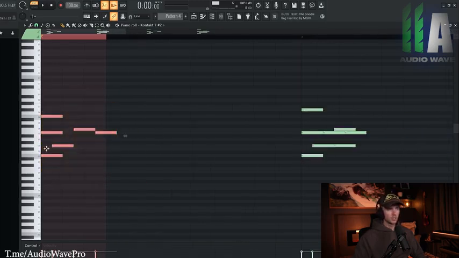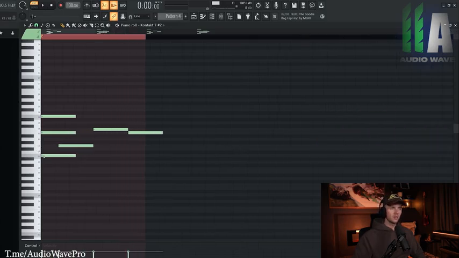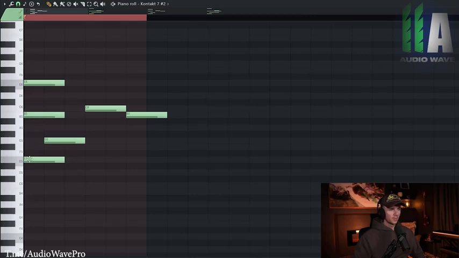And you'll also notice it looks kind of strange on the grid. And that's because I had this set to a 6 beat. Just gives it a bit of a different bounce compared to the normal grid. I usually use this if I'm going for something melodic, especially if I'm using guitars for things like Gunna type beats. Now, you can see that I'm working in the key of E minor.